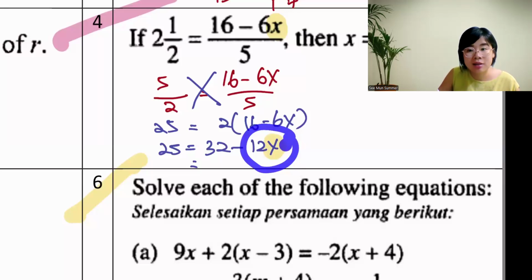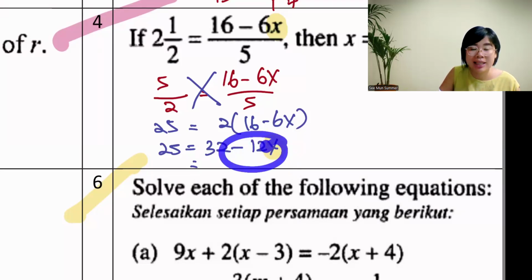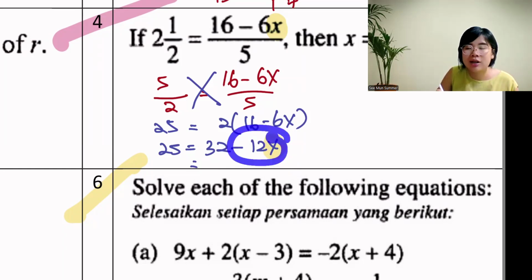The answer is yes or no. The answer is no. How do I know she's not happy? Whenever you see negative, you can see my x here is negative 12x. It's not happy. Again, how do I know if the x will be on the right side or left side? You can see from the sign. If the x is negative, meaning it's not happy, so I have to throw it to the other way.